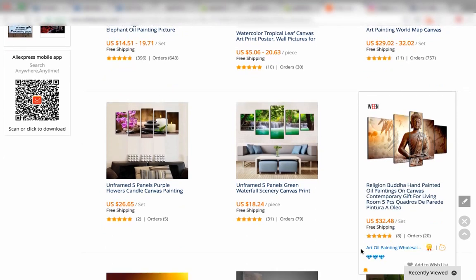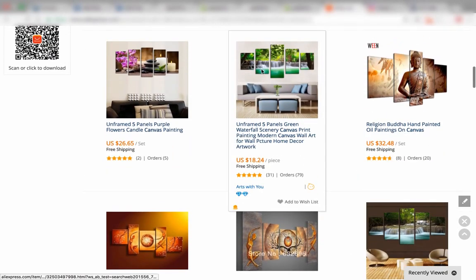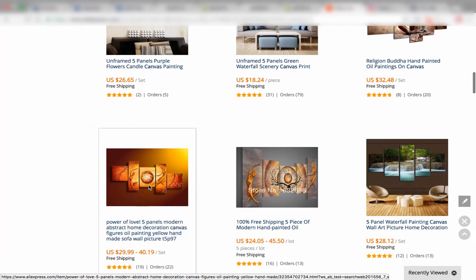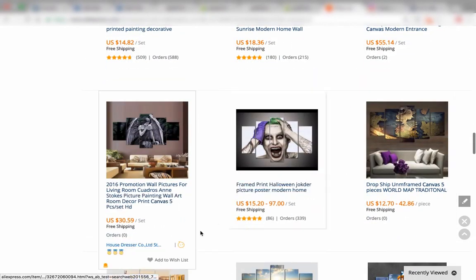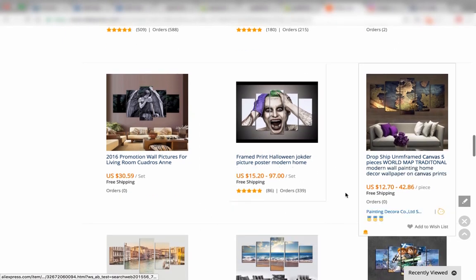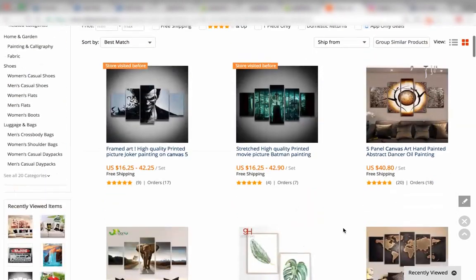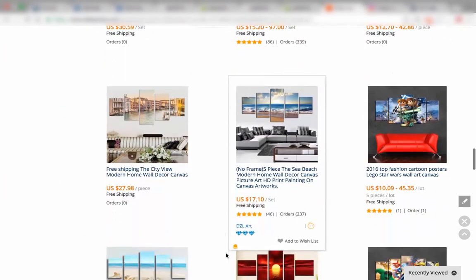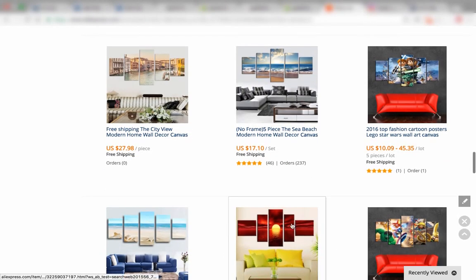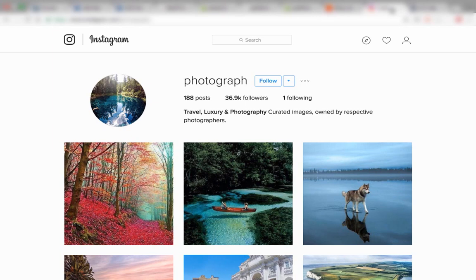It made me think: why not contact these guys and see if they can do a custom print for me, and negotiate a price that I can sell my products for and make a really good profit. I'm going to put this idea out for you guys. You've got these five-piece canvases and you can do whatever you want — mix and match, put some pieces at the top or bottom, single canvases, multiple canvases. Now, a lot of these are trademark infringed, and you don't want to sell that kind of stuff.